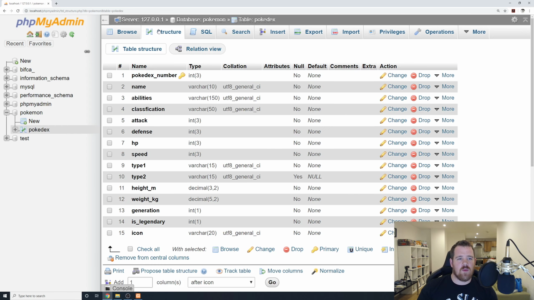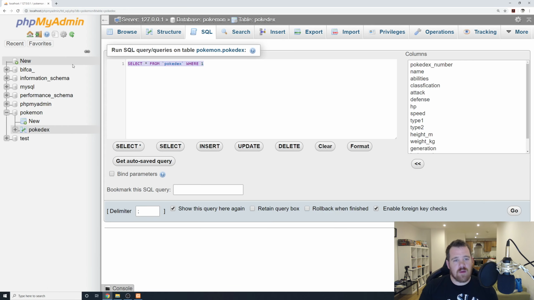What we're going to do is click SQL, SELECT star FROM Pokédex WHERE is_legendary equals 1. So we're selecting everything, all columns from the Pokédex table where the status of legendary is 1.